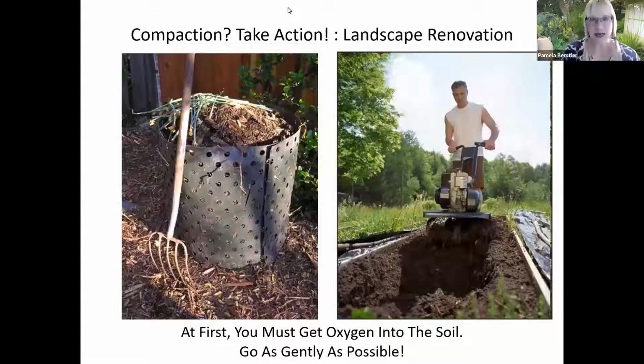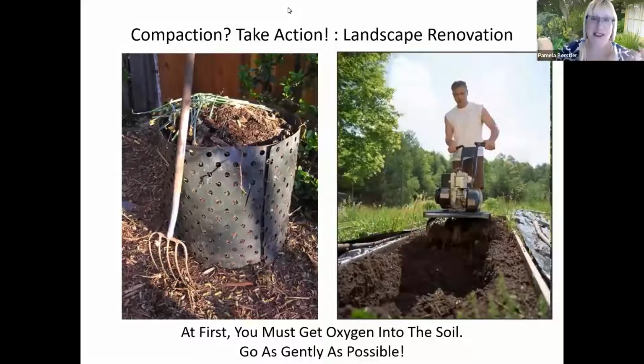So yes, if you have compaction in the landscape, you're going to need to get oxygen into the soil. How do you do that with the least disturbance possible? Is it that you're going to hire a Leonardo da Vinci lookalike, or Matt Damon lookalike actually, to come and till your landscape? Probably not, unless you're doing some kind of massive renovation where you are going to heal it immediately and add organic matter, and it's just a total overhaul. But in general, you don't want to disturb too much in order to do this, but you do have to get oxygen in.